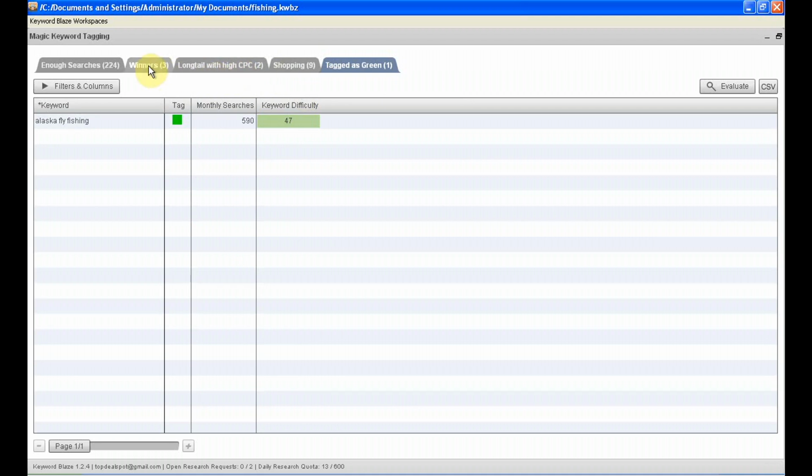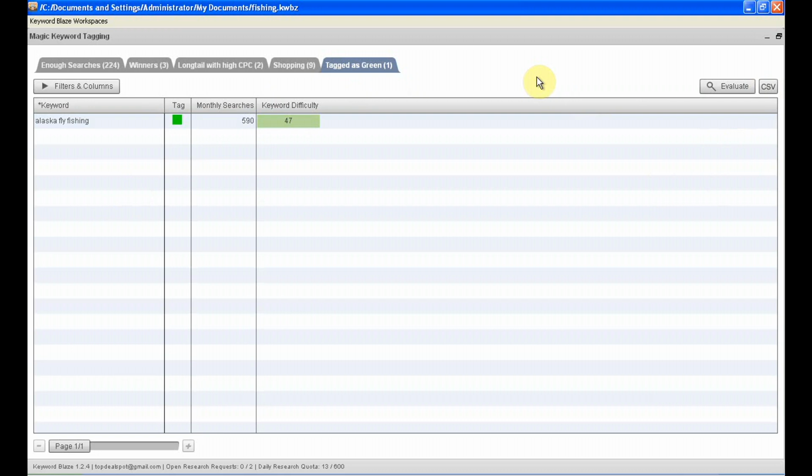Now, with each section, and actually each section of the software as a whole, you can export this data as a CSV file to your computer. Again, just for your convenience, this saves you a whole bunch of time and energy and frustration of sorting out hundreds of different pieces of data. This is really, really easy and simple. You just click on CSV, and if I want to export this particular list, that's what it does for you. So you don't have to open the software up every time.